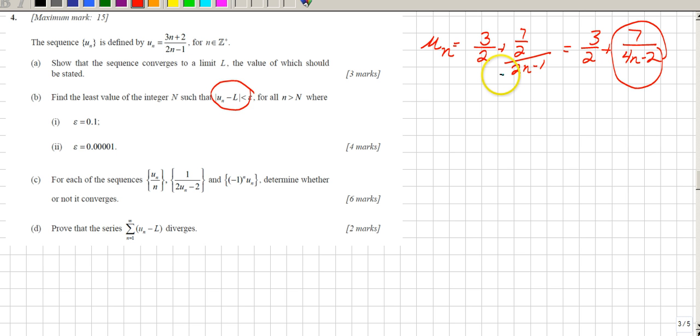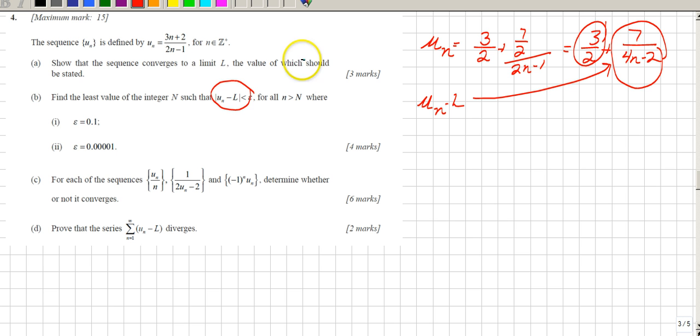So as you go out towards infinity, U sub n minus L will be the difference between any particular term way out there, minus the limit value of 3/2. So if you subtract U sub n minus L, that difference should be equal to 7 over 4n minus 2, which was the remainder after our long division. So we know the sequence is going to 3/2 as a limit. And there's always going to be just a little bit of remainder, and that remainder, 7 over 4n minus 2, is approaching 0, even though it's getting very, very small.